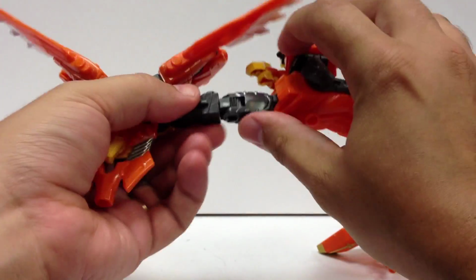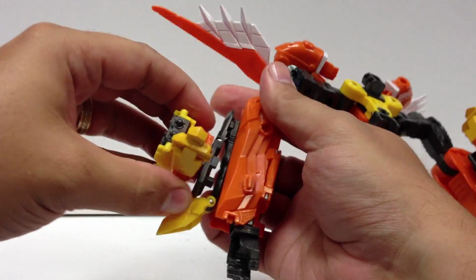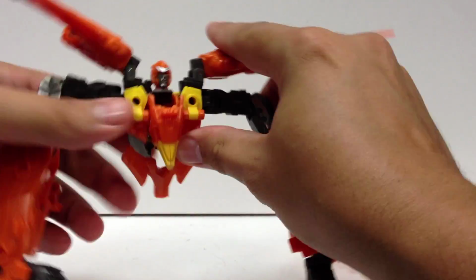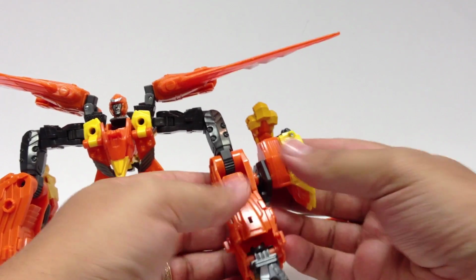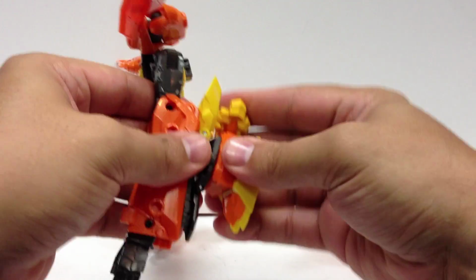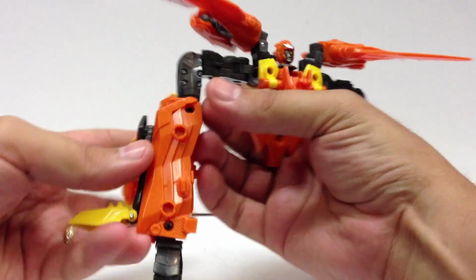Add to this joint. Again, I like to rotate it so the screws aren't visible. Bring these around. Just like on HISHOUMARU, these big feet rotate down and around and just kind of store under the arm there. You can rotate them around to sit on the outside of the arm if you wish. If you want to, you can bring it around and plug it in out over here. Personally, I like having them just sit behind the arm. Rotate this so this comes up to the elbow, and then you're good to go. But that's, again, little tweaks you can do on your own, entirely up to you.